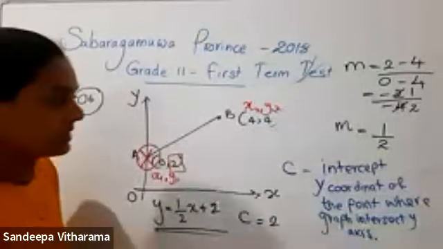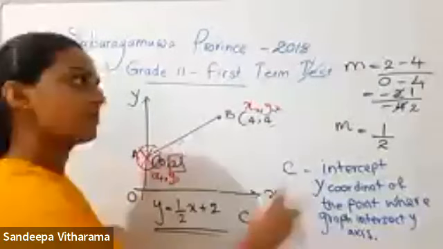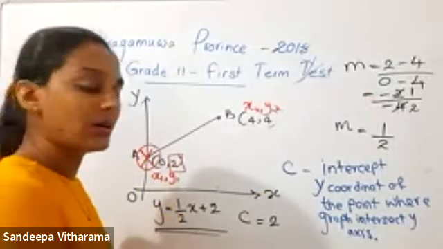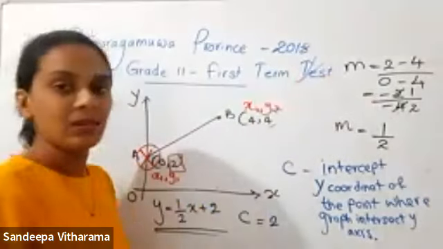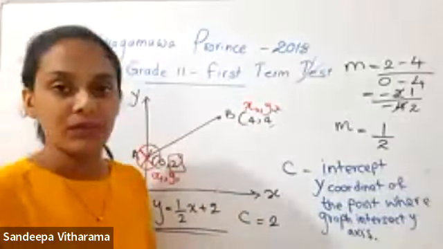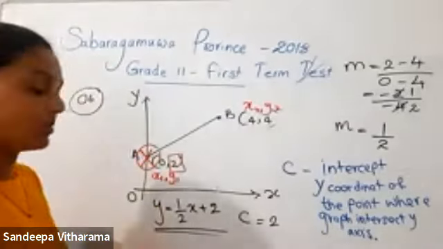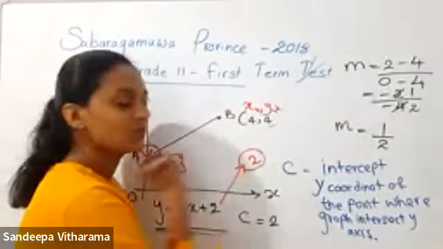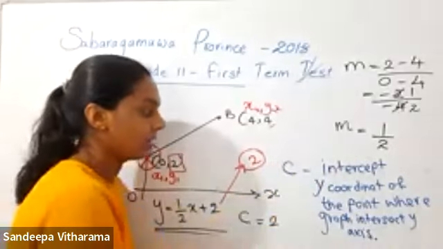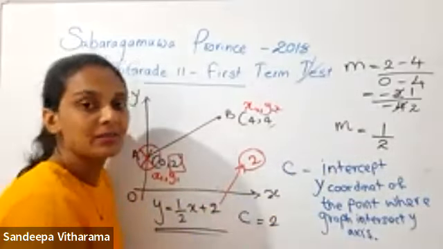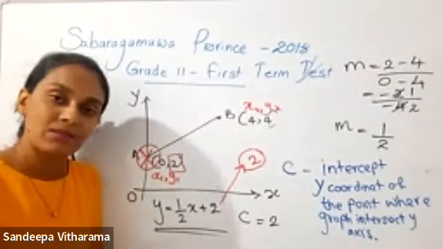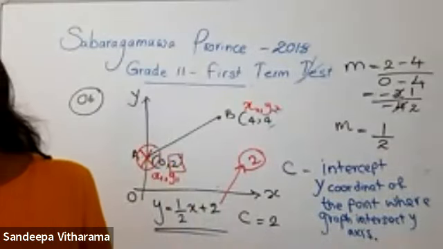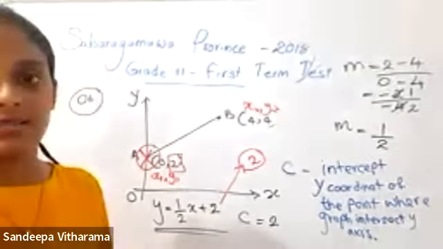And actually, on some occasions, you are asked to find the gradient. Then 2 marks are given to find the gradient. On some occasions, you have to find both. Then 1 mark is given to find the gradient and 1 mark is given to find the intercept. Now, on this occasion, you have to write the equation also. That means for this final answer, you are given 2 marks. Okay. You should have found the gradient and intercept both, and you should have written the final answer with the gradient and intercept. Okay. Did you understand this? This is how you have to obtain the answer.